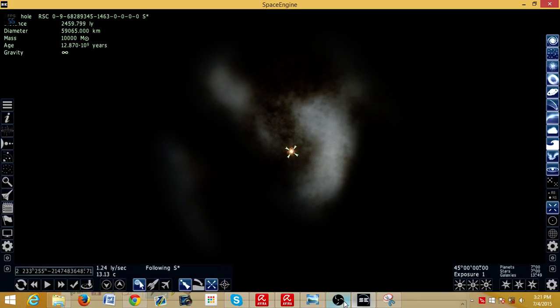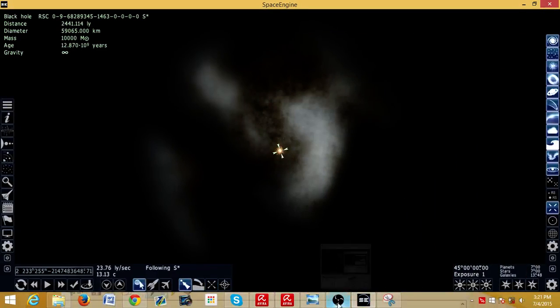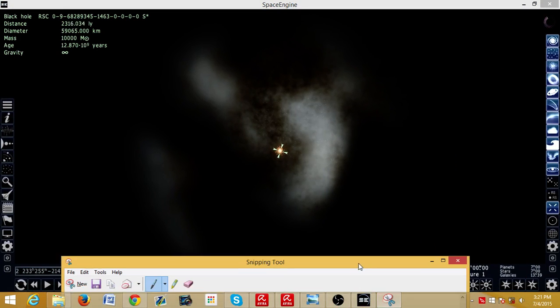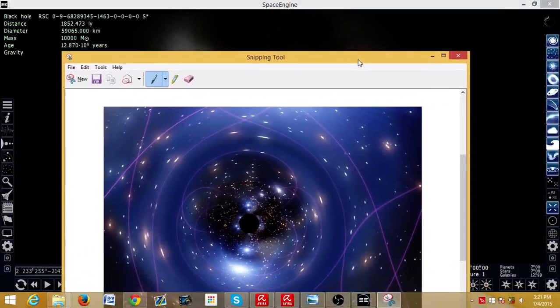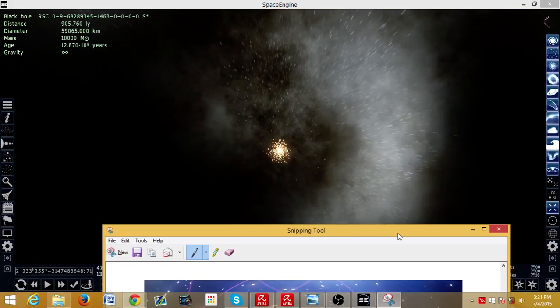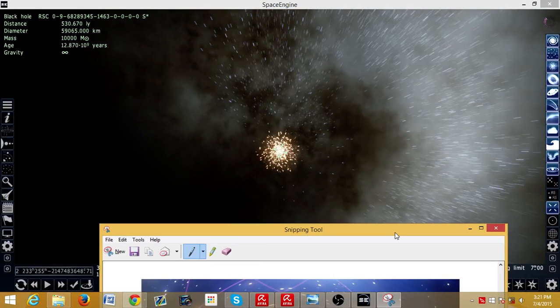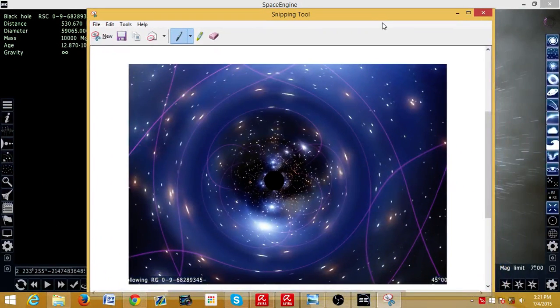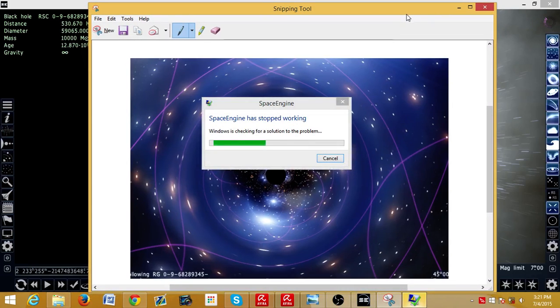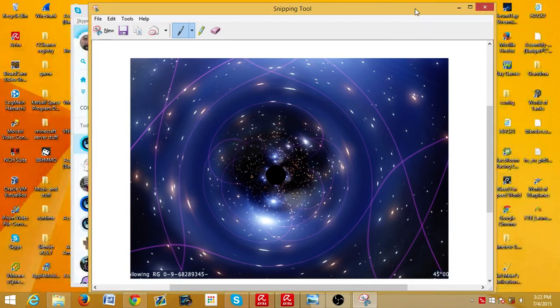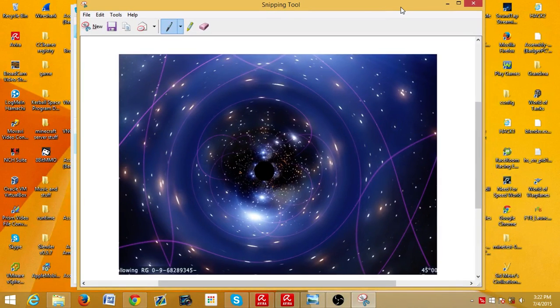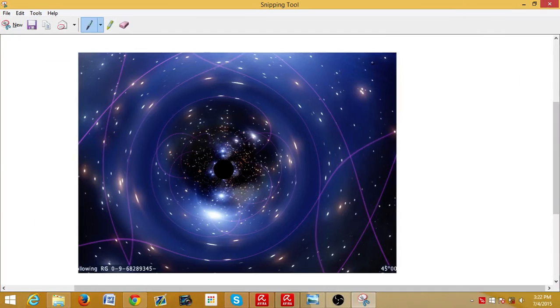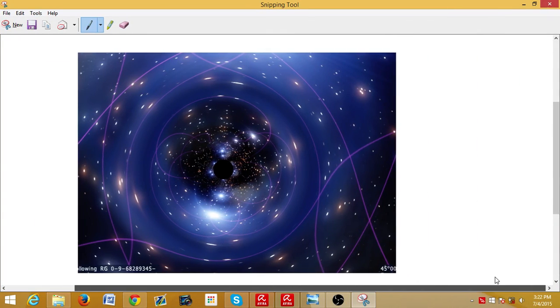But that's the galaxy. So I'm gonna go back to the snipping tool that I have. Obviously, because I don't have any other tool, I'm just gonna use the default Windows one. Unfortunately, I cannot really write on this, which is why I have to type. But wait, no, I have to write it. I just can't type on it, right?